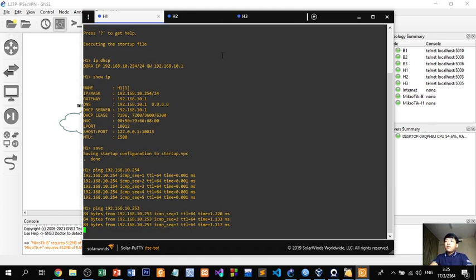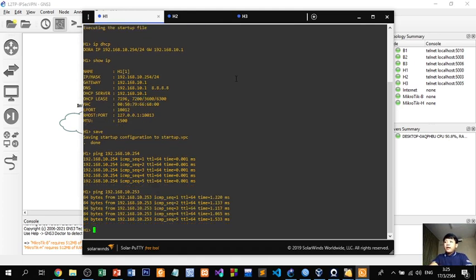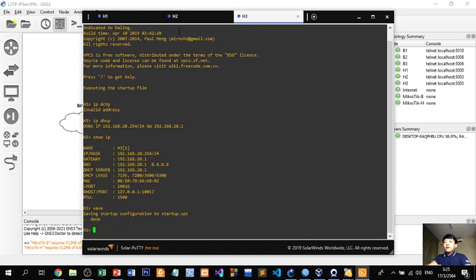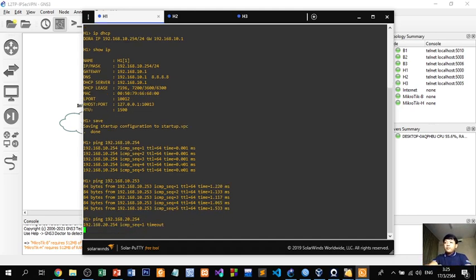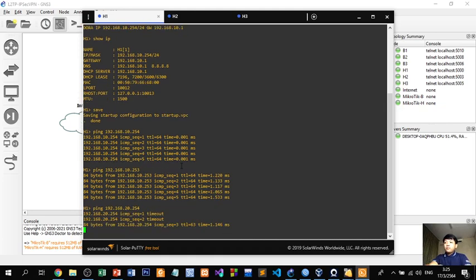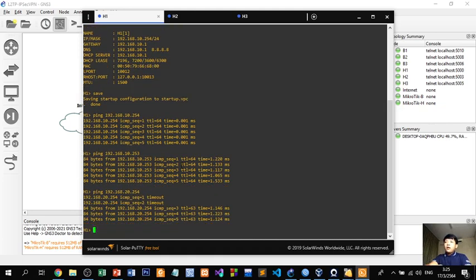Yes, it could ping to H2. And I ping from H1 to H3. Ping 192.168.10. The IP address of H3 is 200. For H3 it is 192.168.20.254. Yes, it could ping to H3.